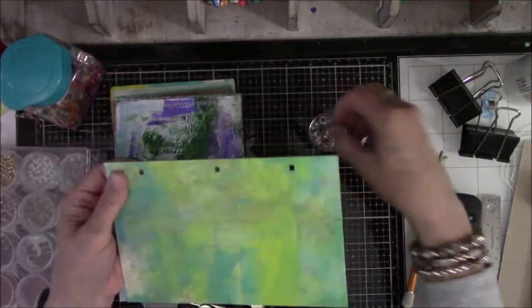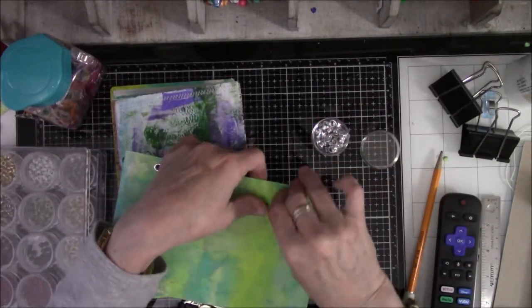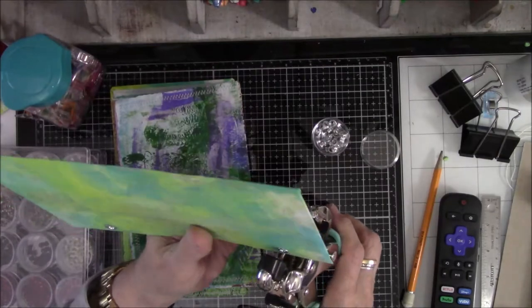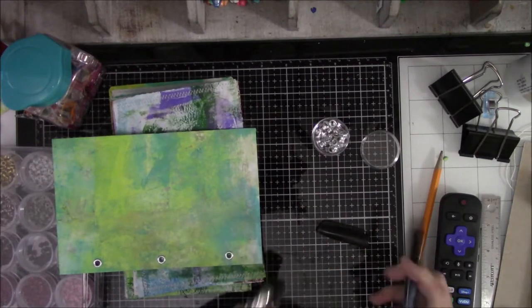Now we're going to do the back side. This is easy compared to the sewing adventures I went through putting this thing together. And then one of them, I could not get the silly thing to go in. I struggled with it. I twisted and turned it, and I don't know, didn't go well.